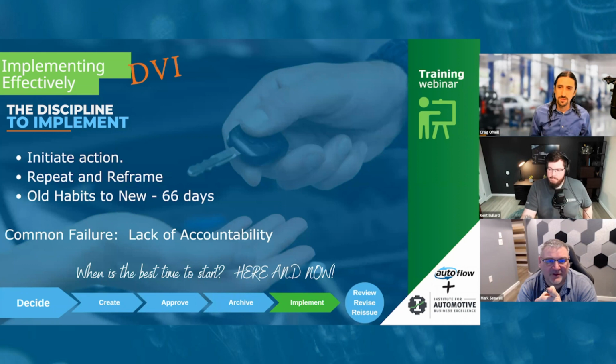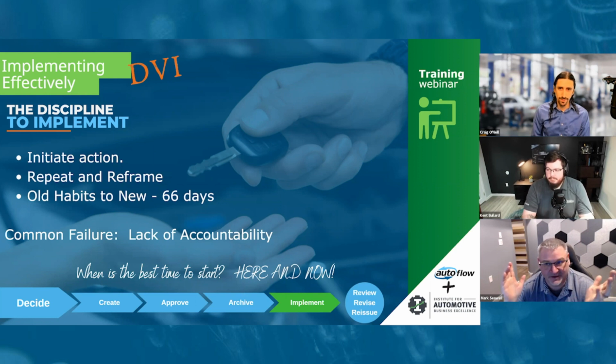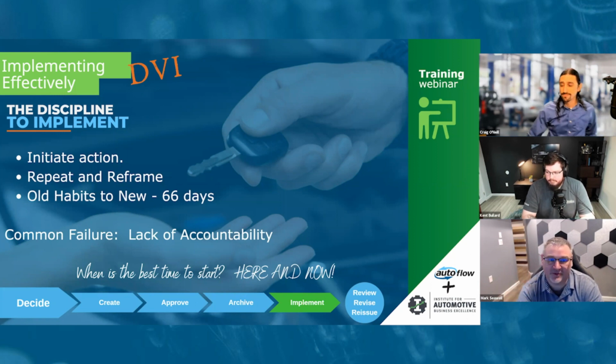Craig, I'll tell you right now, that's a lack of leadership and accountability in the shop. The rule is, whatever right looks like, we're going to perform a vehicle inspection. We're going to follow the 300% rule. 100% of vehicles that come in get an inspection, 100% of the things you find on an inspection get estimated, and 100% of the things that you've estimated get presented to the customer. Perfect. So if you do that on a regular basis, and that's the rule we're accountable to, that's our process. We handle that all the time.